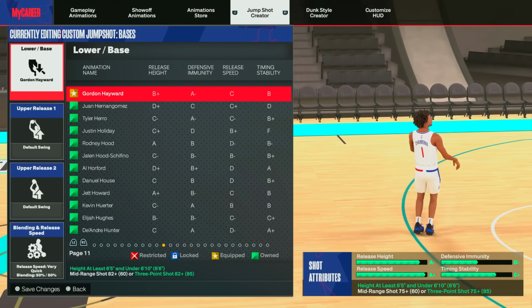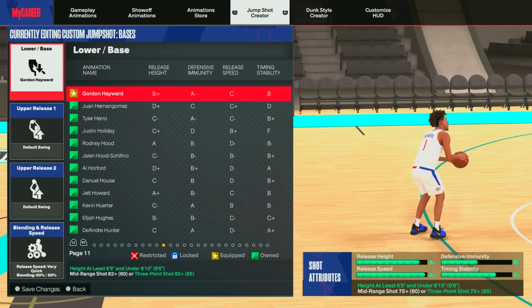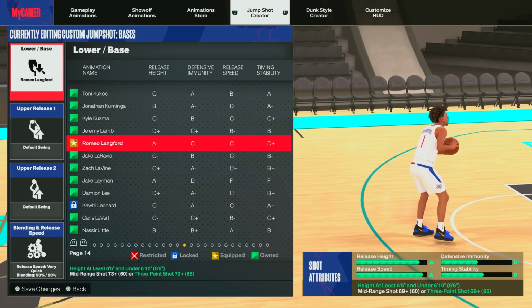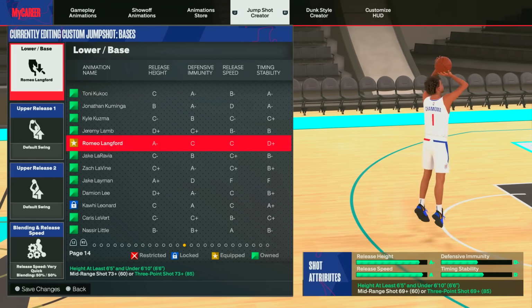It don't matter if you're ISO, it don't matter if you're catching and shooting, but most of the time you're going to be on an ISO build, because most lockdowns can't get a high mid-range like that unless they're going to sacrifice their 3. Now y'all see another base that returned, Romeo Langford.